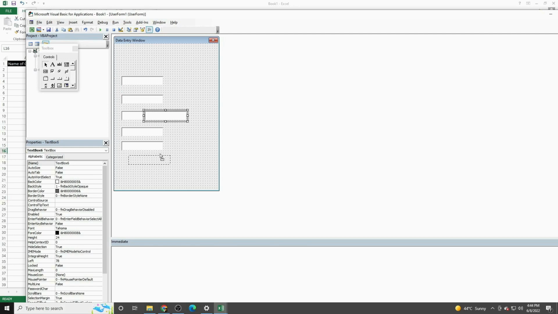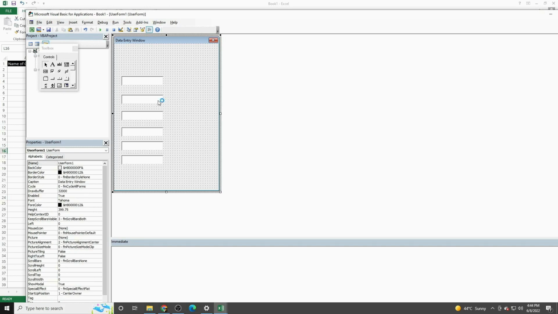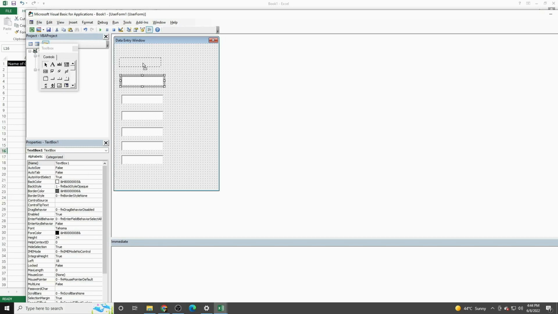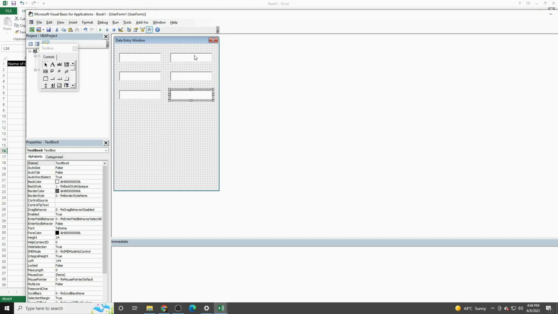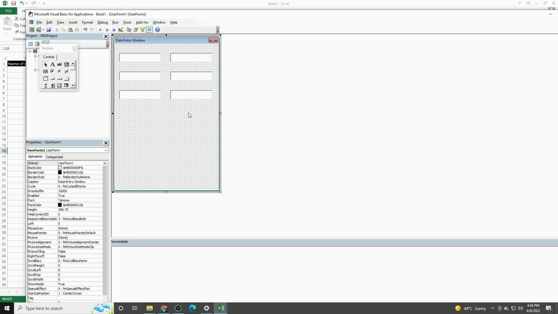It totally depends how you want to place them. I will rearrange them, because I think that will be a better way to represent it. When you're developing such things, the user should always be happy while using your applications, or what you have developed.